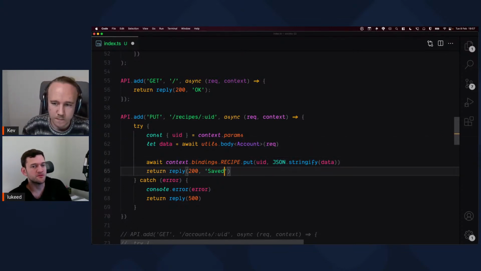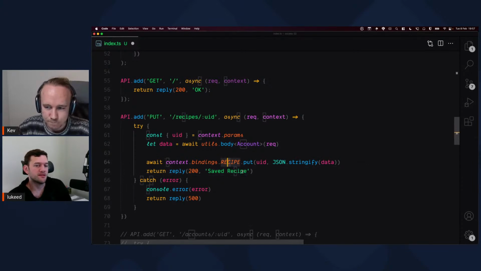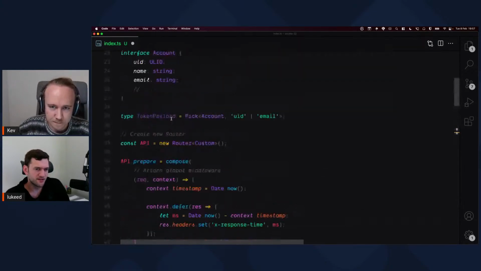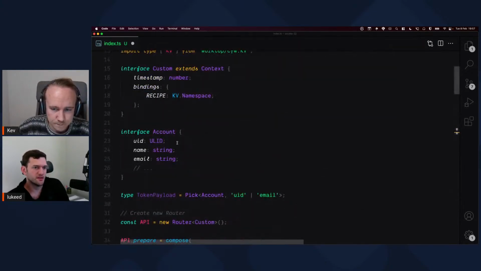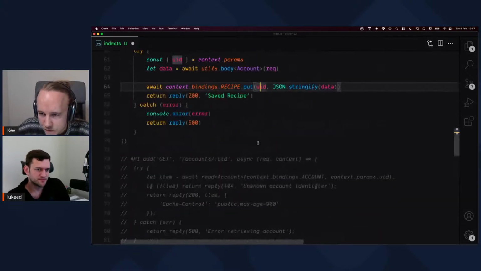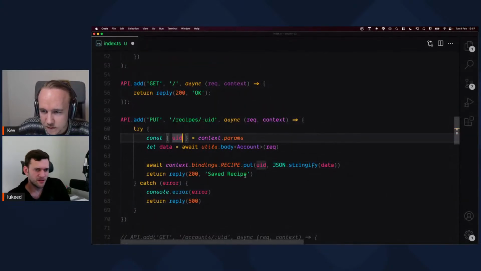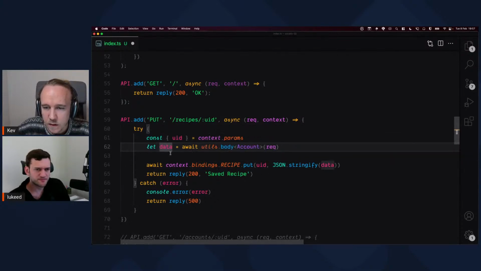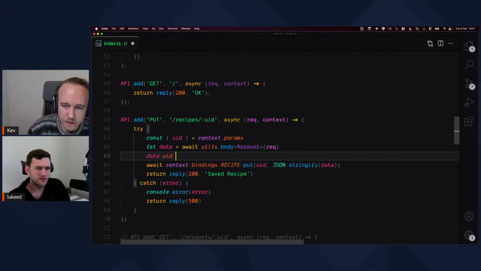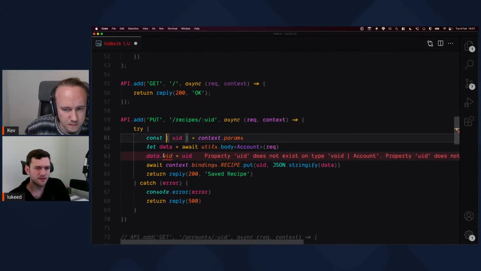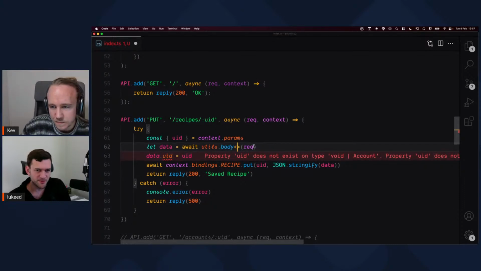We probably do want to actually put the ID into this recipe, right? Like data.uid equals UID. Remove the type argument of account because it was for demonstration purposes.